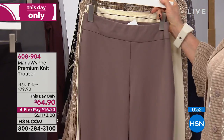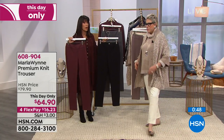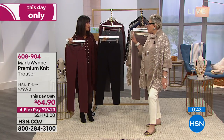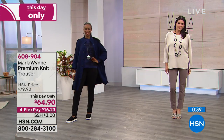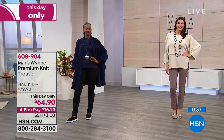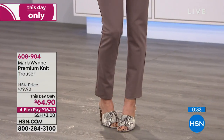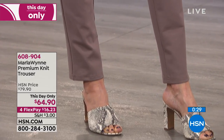So all of the colors, and this is, seriously, the kind of pair of trousers that once you buy one, you're like, why didn't I buy more? They sold out. In fact, when it came time to decide what to do for this TS, it was between this top and these pants. And I will tell you that these pants, you can't eat just one, you're gonna want more.